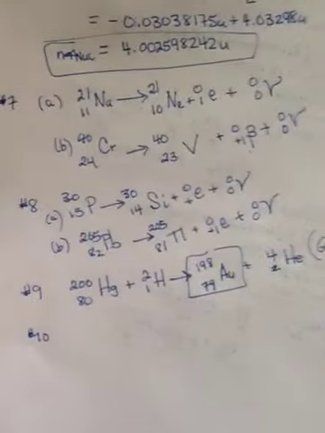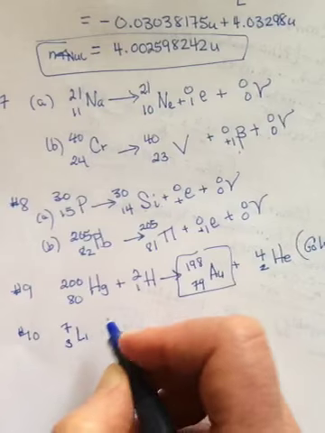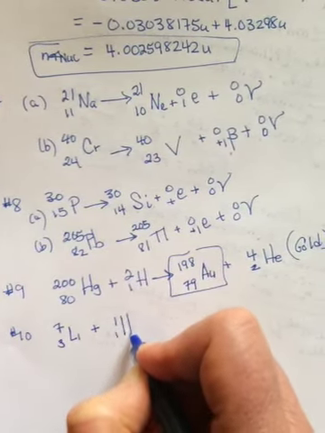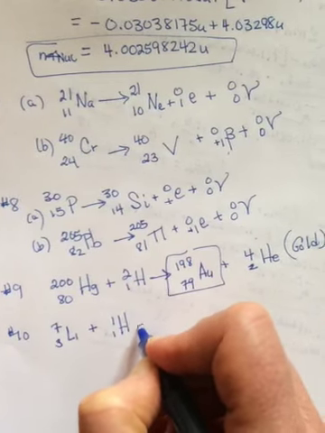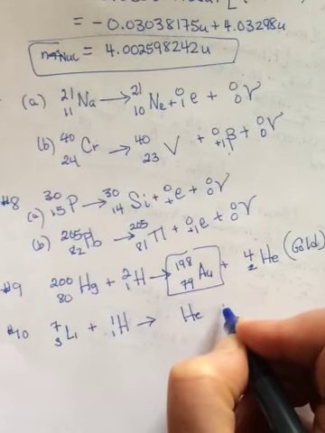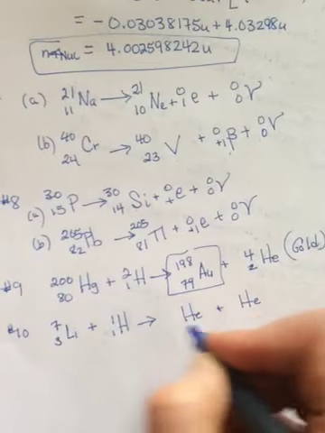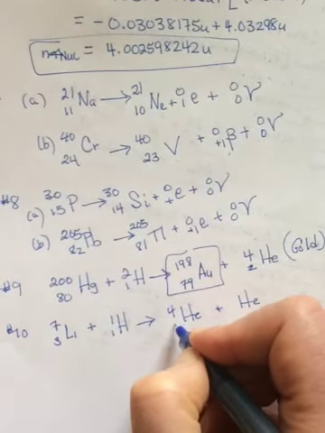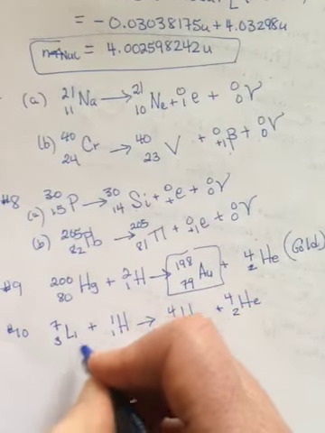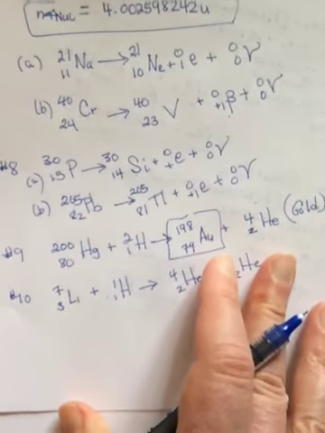Number 10. When bombarded by protons, a lithium isotope, Li7, absorbs a proton and then ejects 2 alpha particles. Write the nuclear equation. So it's lithium 7, and on the periodic table lithium is 3. And it says that it absorbs a proton, hydrogen 1, and when it does, it gives out 2 alpha particles. So you could write this as 2 separate particles, so you could put a 2 in front. We know alpha particles are 4,2. So when we add this side up, it's 8 on the top, 8 on the top. 4 on the bottom, 4 on the bottom, you're done. There's nothing else being emitted here.